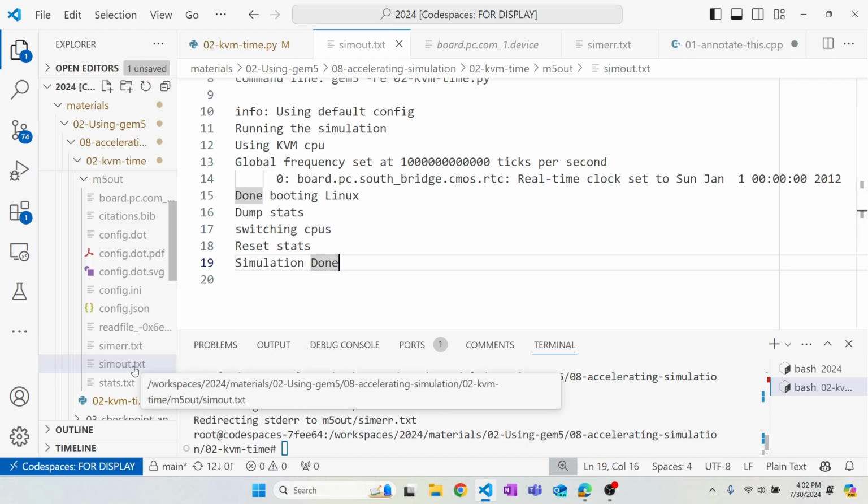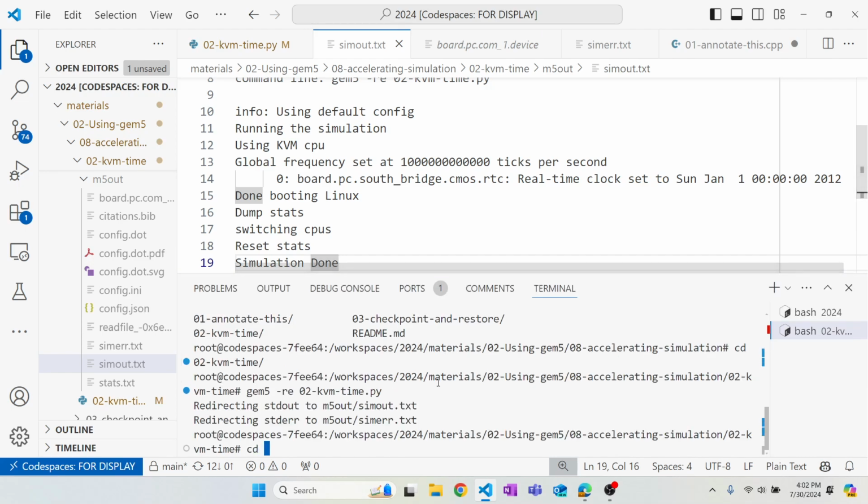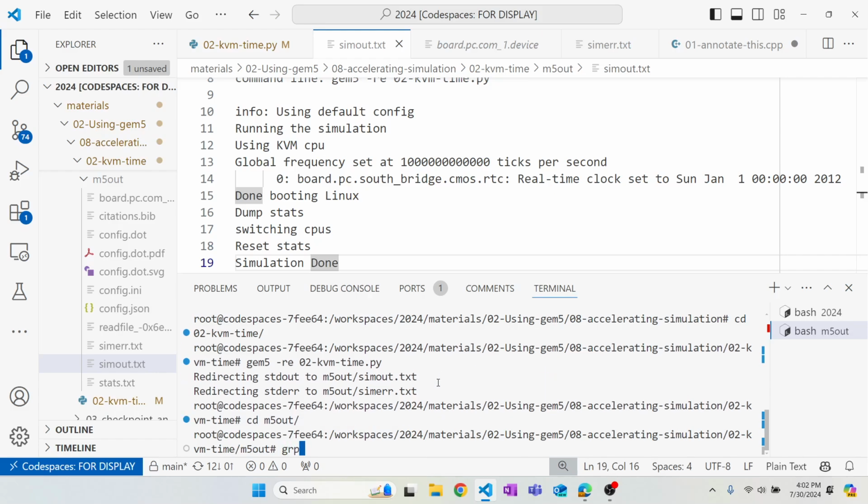So now the simulation is done, we can look at the stats file really quick. I think we should first look at the stat file for our KVM core.